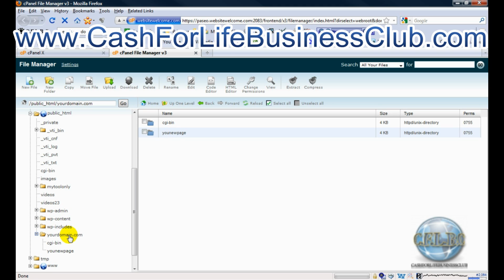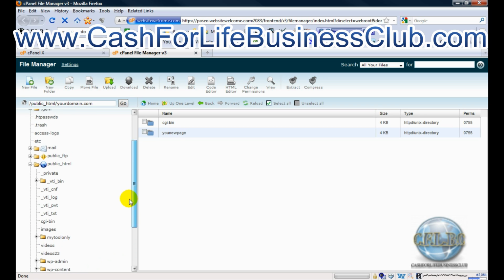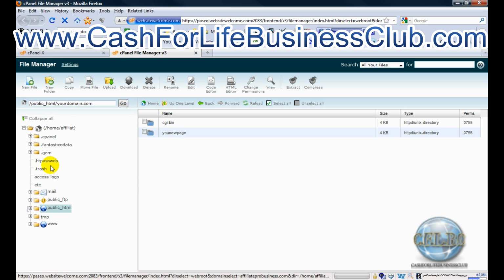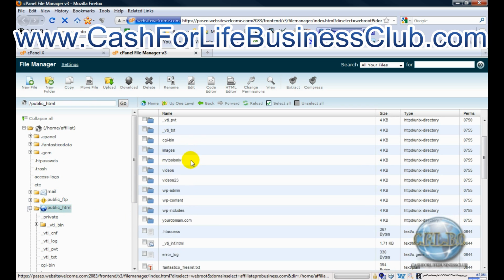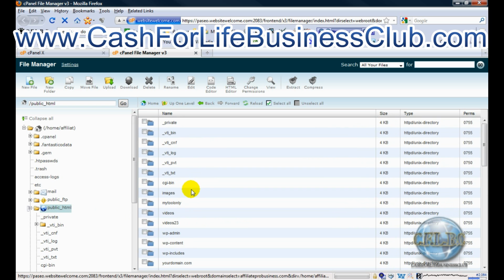If you only want to use the domain that we used to create your hosting, which is the default domain, your first domain, then you will be creating a directory inside the public_HTML folder. So in public_HTML you add your new directory here.